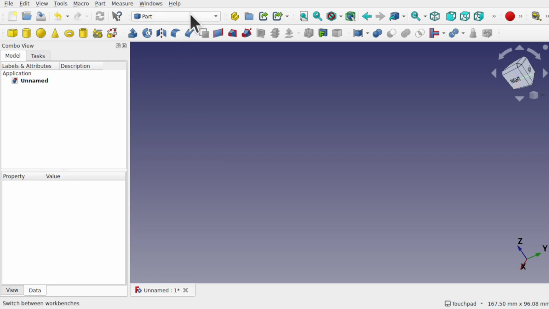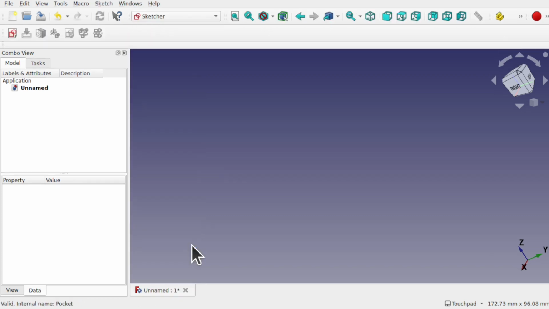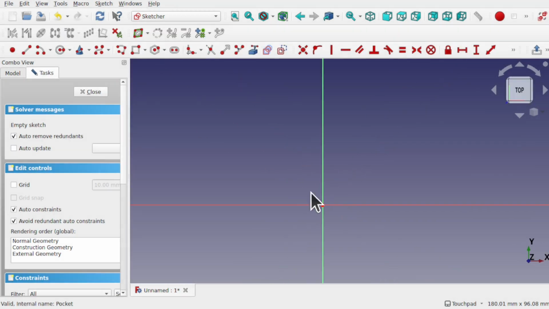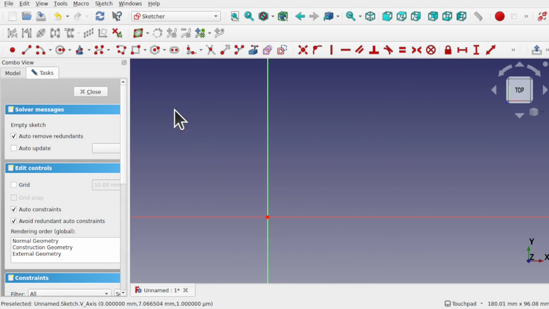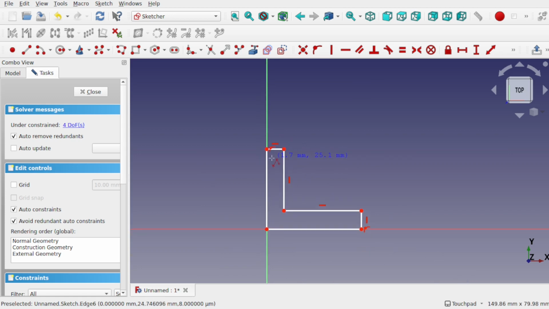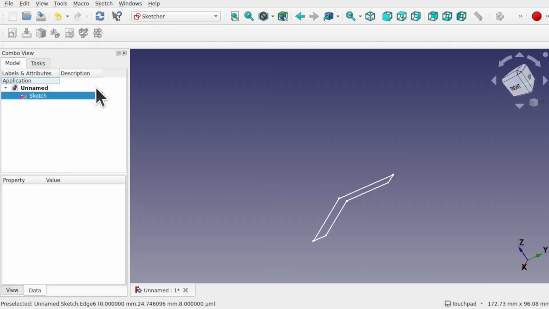So first of all, we need a sketch. So we've got to go to the Sketcher. So that's wasted mouse movements already. New sketch and place it along the XY plane. And the same process, polyline, and create our L shape in here. So we just do this quickly. I could have used the other sketch, but I'm just going to do this in here like so. And those two are connected. So we've got something like that.